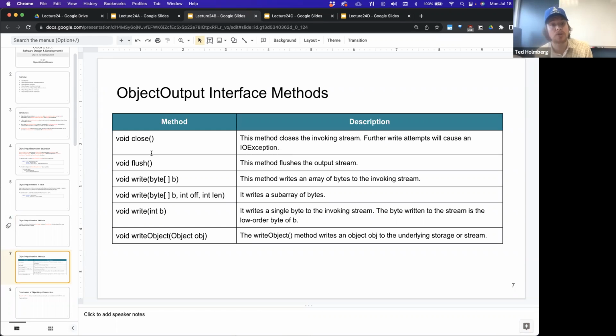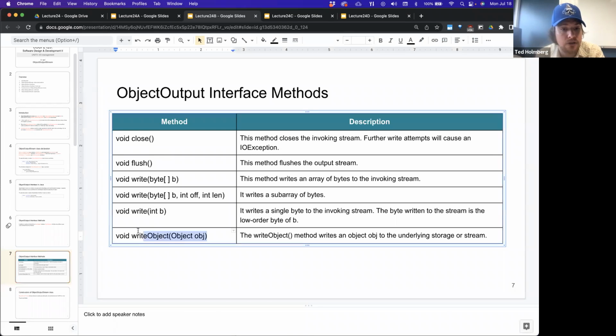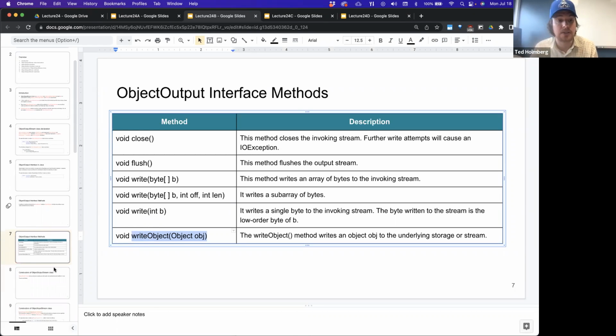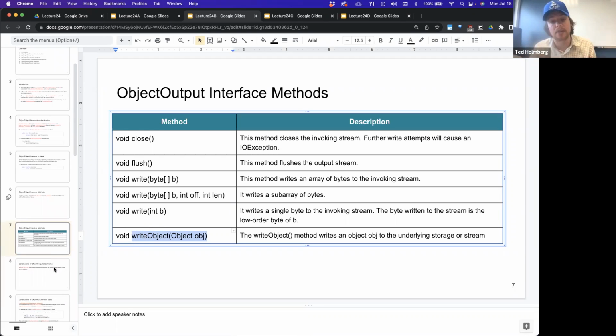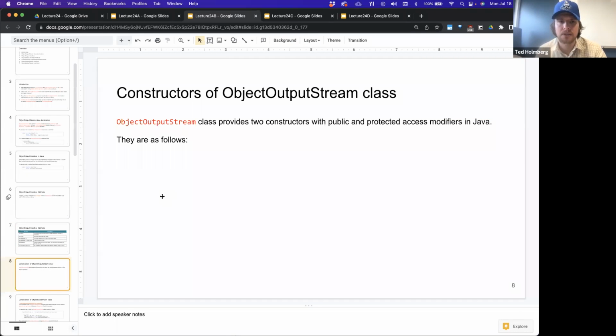Every time you close, the close method will automatically flush for you, but you can flush in between. We have our typical write methods. These are all the ones we inherit. This is one of the interesting ones: the writeObject method. We're being passed in an object and it'll write that object into our stream. If our stream is attached to a file, it allows us to send that object encoded into the file. If we're sending it through the network to another application, it allows the other application to get that object and start using it on its own for networking capabilities.